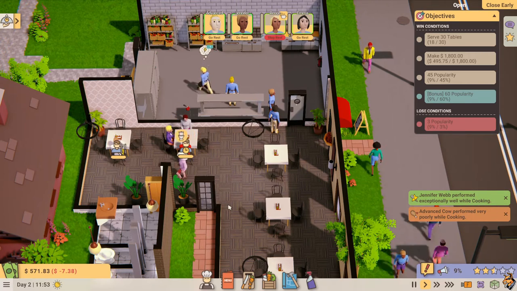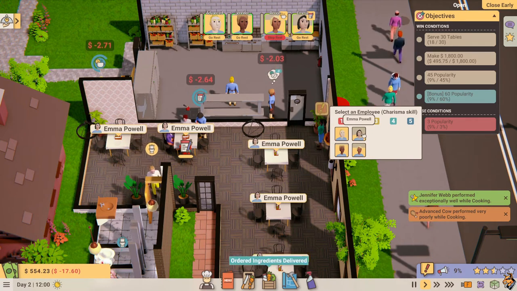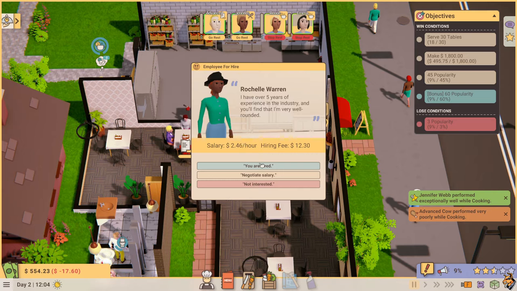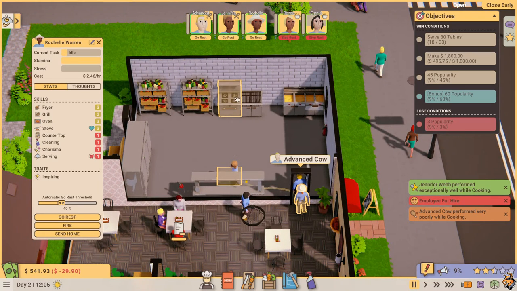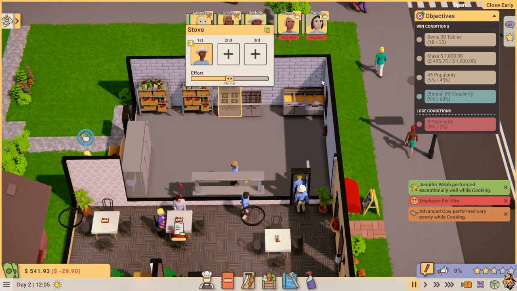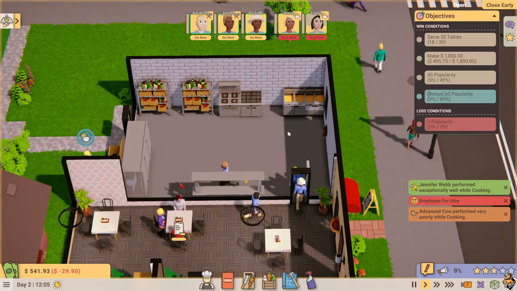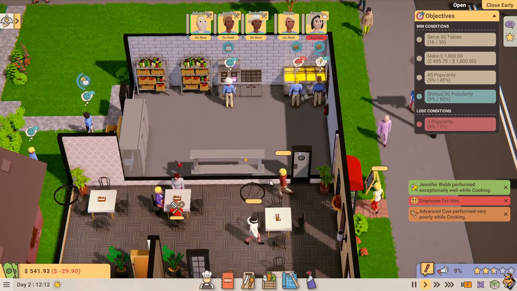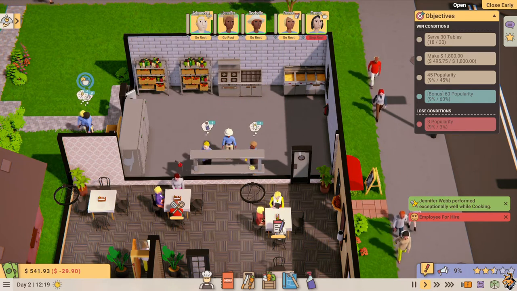Yeah, Renee's already kind of tired and on break, so Emma's going to cover. Okay, what can you do? You're great at the stove. You're not so good at serving, so... I feel like each time, hopefully this helps. There we go, look at that, a fully staffed kitchen. Both of my servers just went on break.